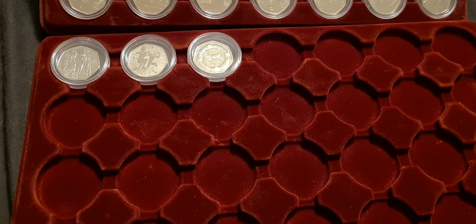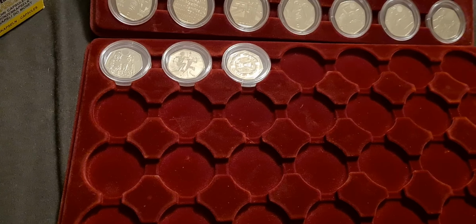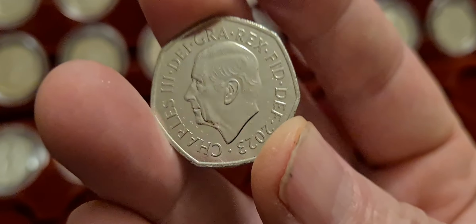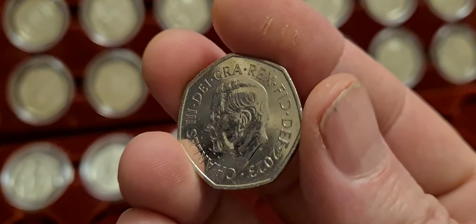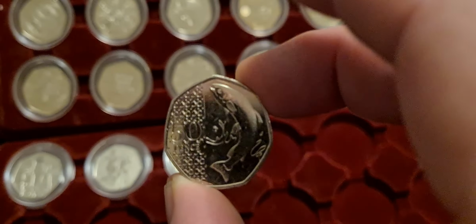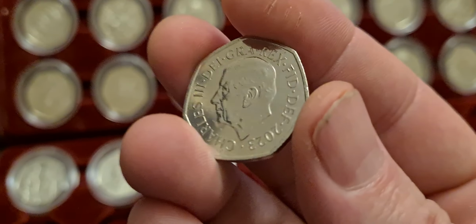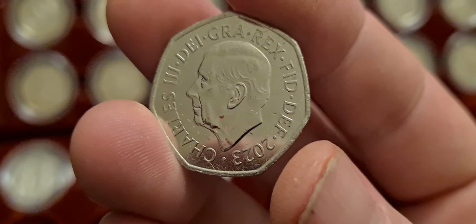Right, so second thing then is the other coins that have arrived today. I don't know how many of you 50p collectors have been keeping an eye on one of the most recent releases, which is indeed the 2023 King Charles salmon 50p, and this is the 2023 coin without the privy mark, so this is the coin that will go into circulation. Now, I did mention in a video when these came out back in October, I think it was, that we didn't know the mintage, and because it was left so late in the year to mint the definitive coin, I thought this was going to be one worth keeping an eye on.